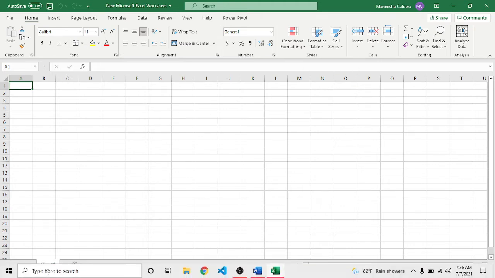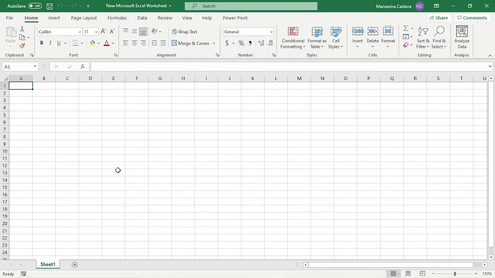How to use this Excel file? Just open it. If you are not familiar with Excel at all, this is how to create one: just right click and open. Then this is Sheet 1. There are different sheets you can create, and under Sheet 1 I'm creating the names. If you want to use Sheet 2, that's okay. You should just remember the sheet number or sheet name that you are using.